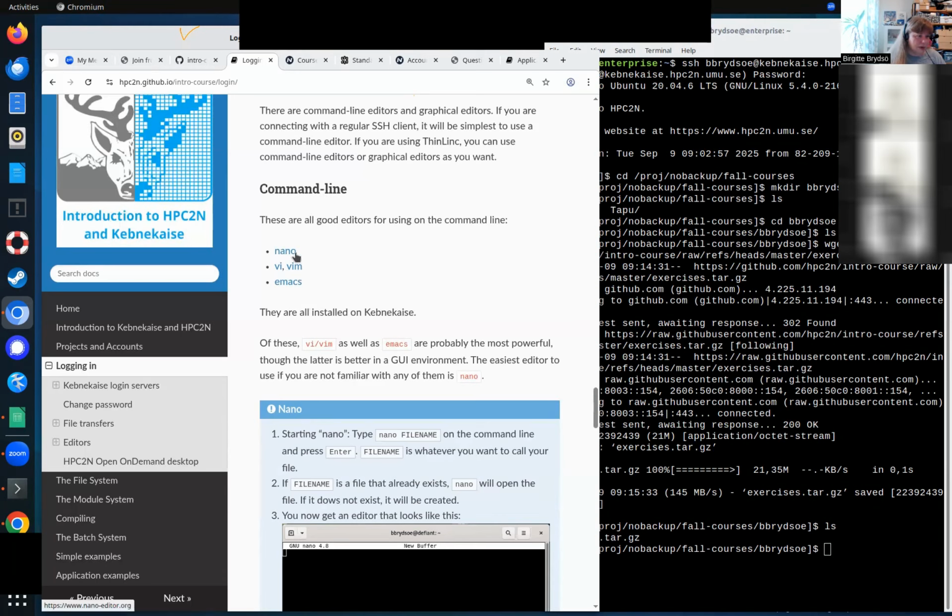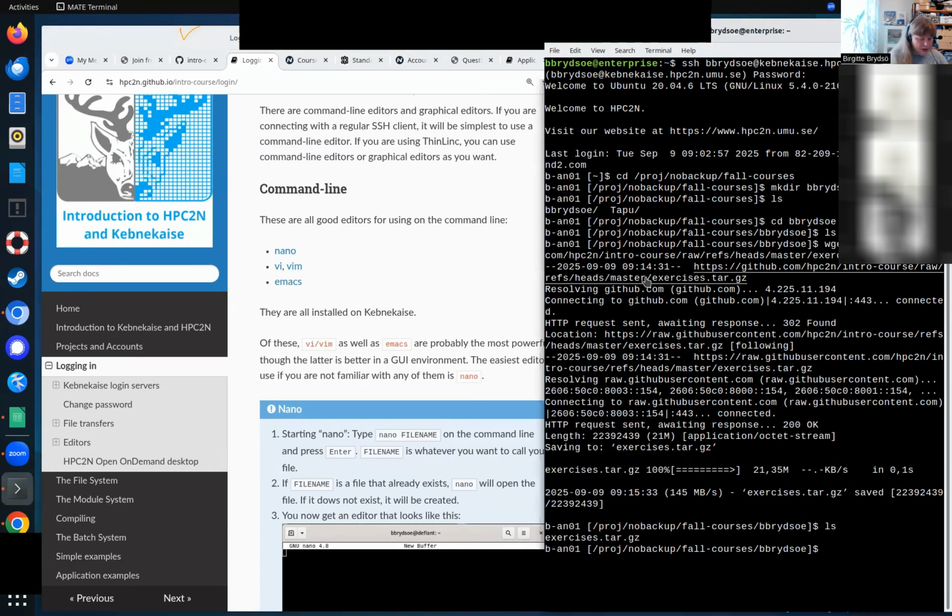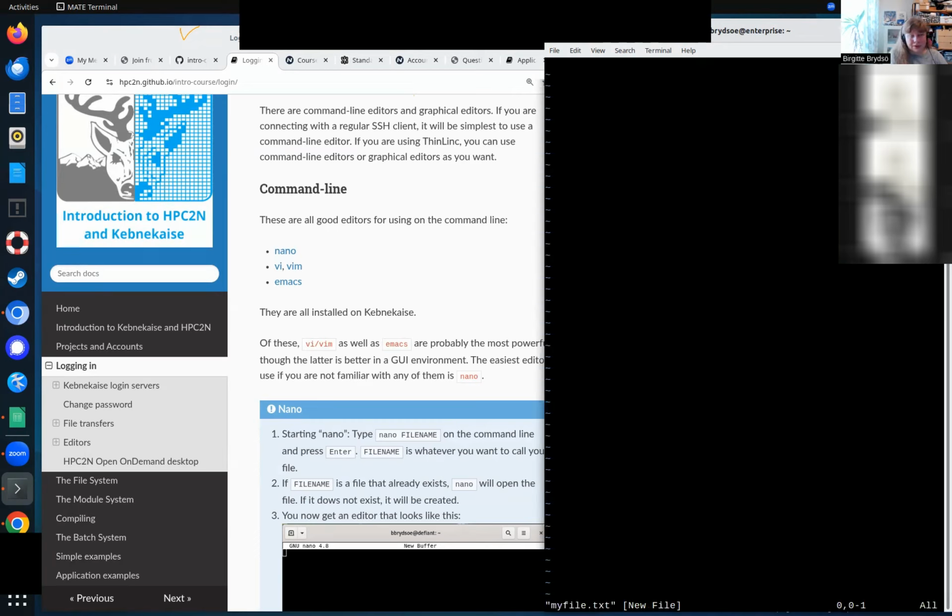There's Nano, it's the easiest one to use if you haven't used any of them. VI or Vim is quite powerful, but not very friendly. It looks like this. You say VI and the file name, either an existing one or one you create. And then you basically have to remember any commands you need to use it.